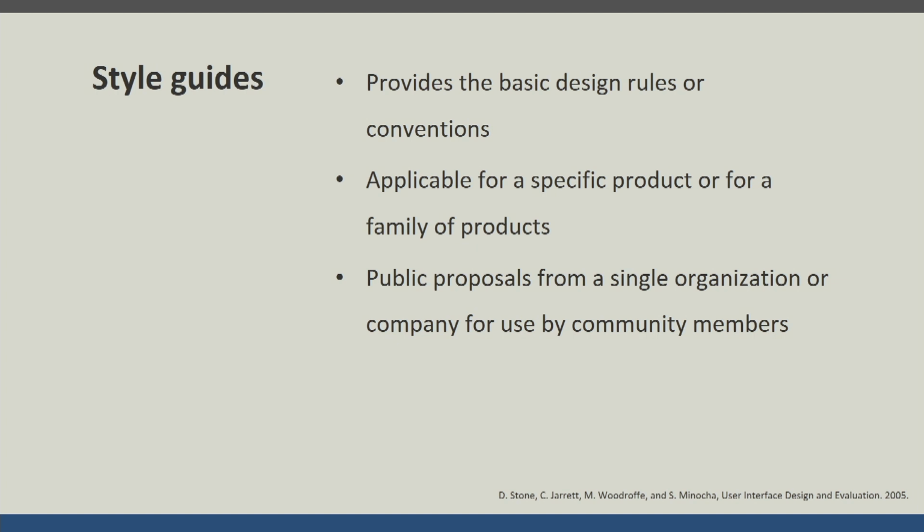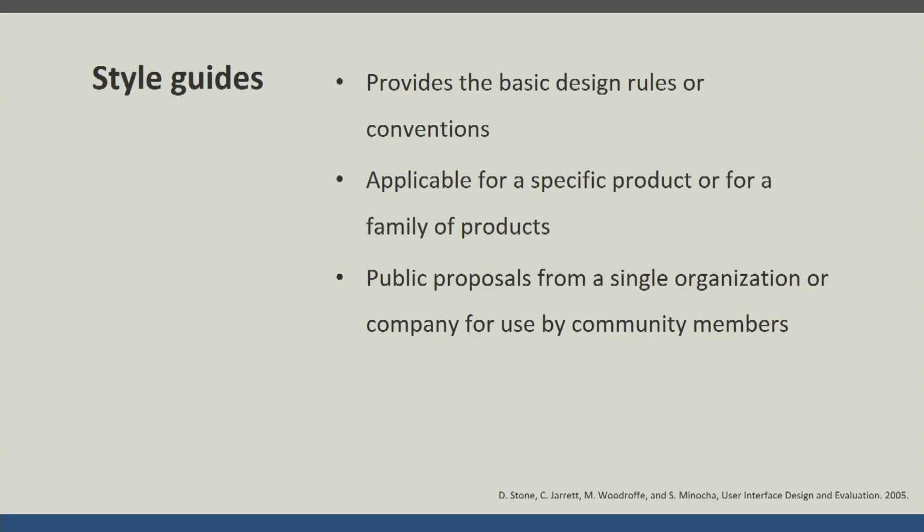Now, after design standards come the style guides. They provide the basic design rule or conventions, and you would see how they are different. They are more specific than a design standard. Okay, so they provide the basic design rule or convention, and they are applicable for a specific product or for a family of products. And we would soon see an example of this kind.